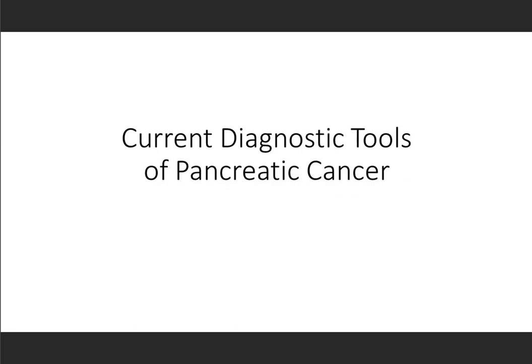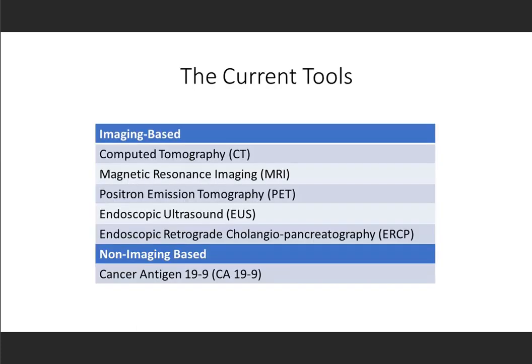So let's move on now to what is currently available. What are the current workhorses in terms of diagnosing pancreas cancer, particularly when a patient does present for medical attention for symptoms that leads to a diagnosis of pancreas cancer? So this is a table that currently highlights what are our current tools. And you can break it down by imaging-based, which is essentially the majority of our tests, and non-imaging-based in terms of making a diagnosis. I'm going to go through each one of them and then talk about their pros and cons. And I imagine many of you, either as patients or caregivers or advocates, are familiar with many of these technologies.